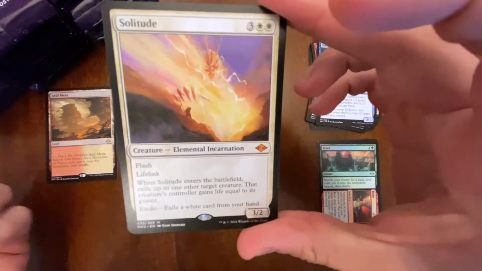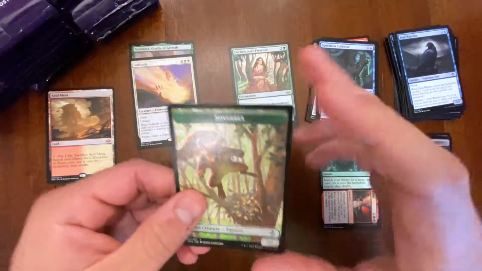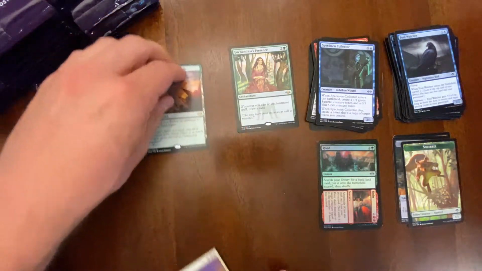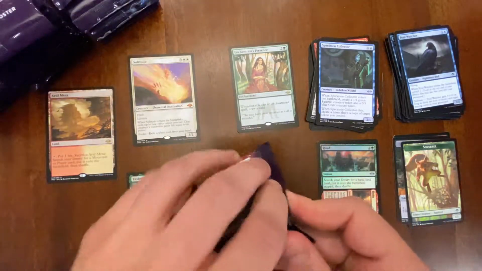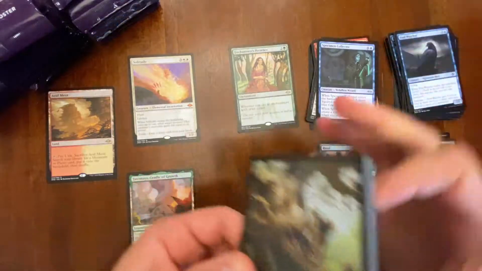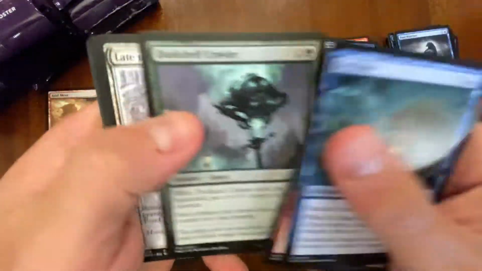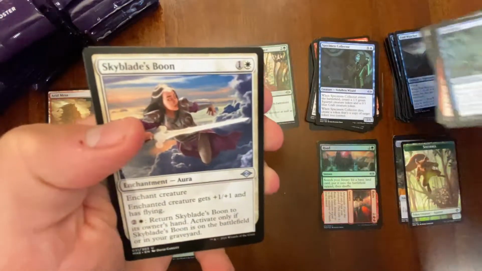Ooh, Solitude for our first mythic. I'll stop talking nonsense. Definitely in the hit slot, guys. So we'll go mythic followed by hit slot. Keep everything organized. I don't know how many of these boxes I've opened, my God. Make sure it stays nice for you guys on camera. All right, here we go.